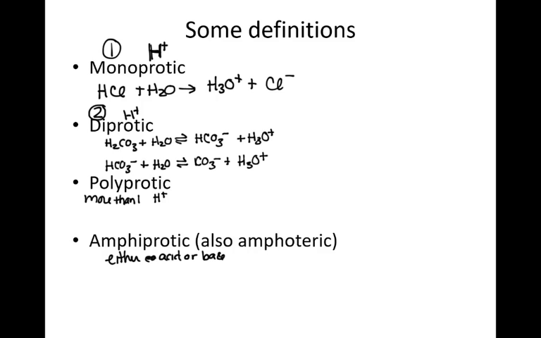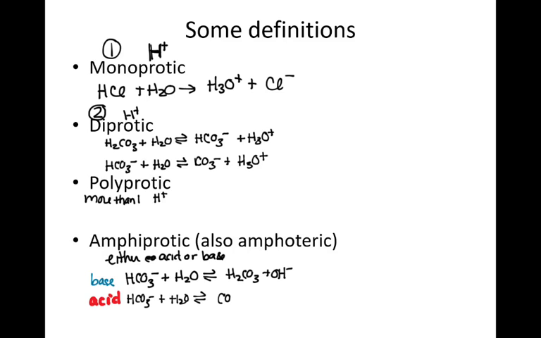And so actually, that hydrogen carbonate ion is a good example. It can either accept a proton from water to form carbonic acid again, and OH minus, so here it can act as a base, or it can act as an acid by that second reaction we looked at before, where hydrogen carbonate reacts with water to form carbonate and H3O plus.